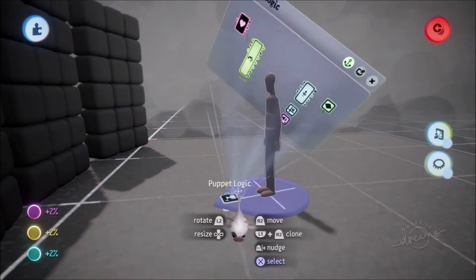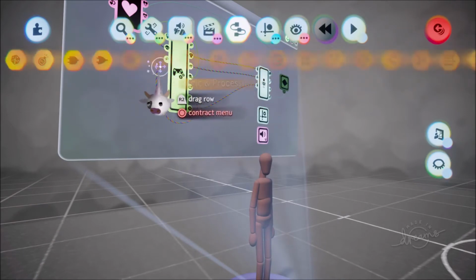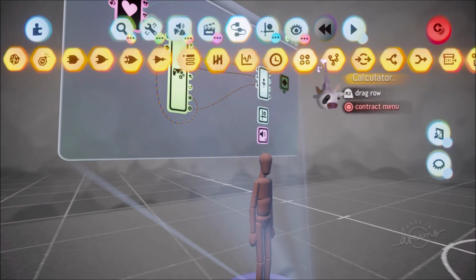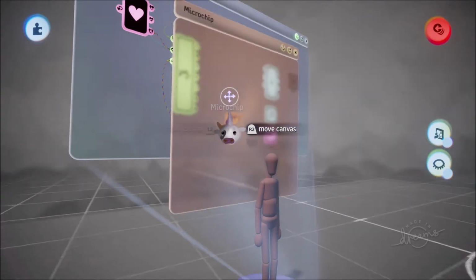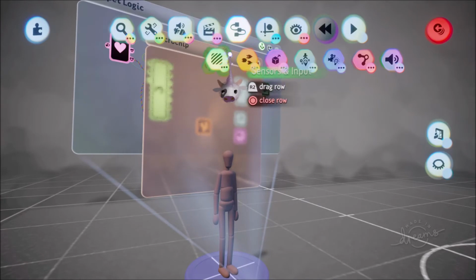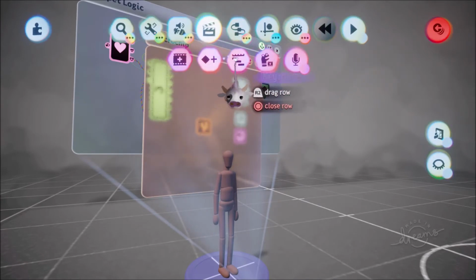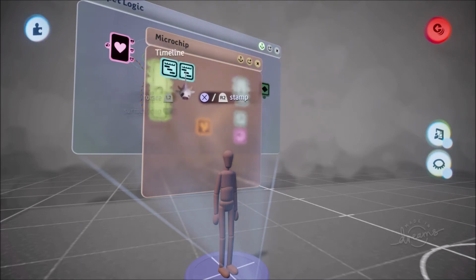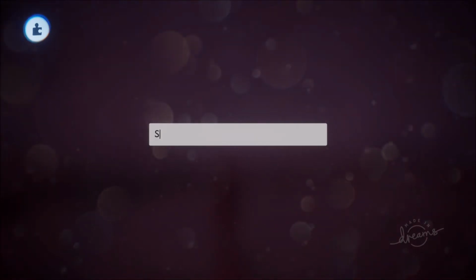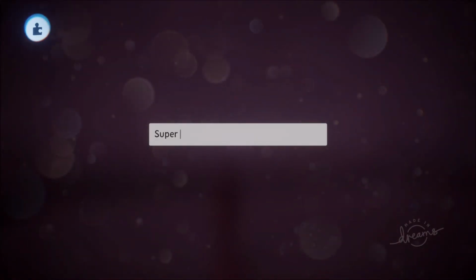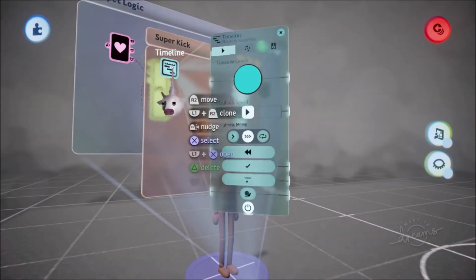Then let's go straight into our puppet. And it's a pretty straightforward process, adding the super kick. It's quite similar to a punch or a force push. I haven't actually done the punch video, but expect that soon. And one thing you'll want to do to make it a little bit more interesting is to actually add a timeline. Okay? So let's go ahead and name this microchip, just for the sake of consistency. So we're going to call this one Super Kick. Hooray. Now let's go into our timeline.